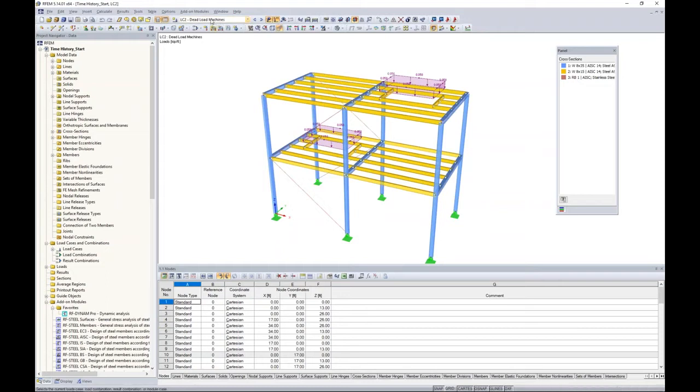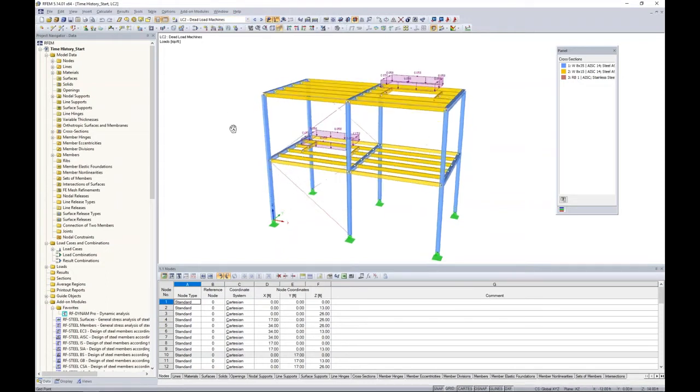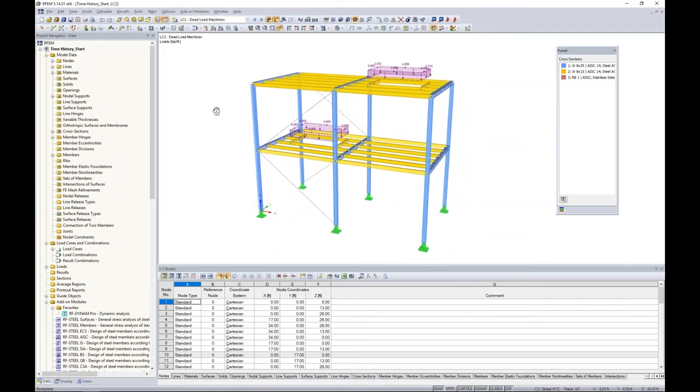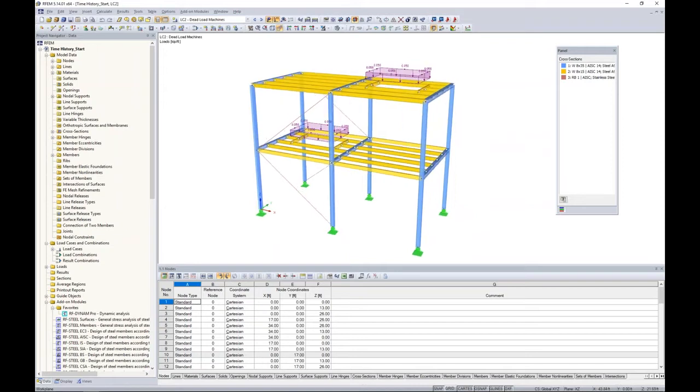Now, my second load case is the dead load from my machines. Now, this is some type of industrial structure, and we know that there's going to be a couple machines placed on the structure around where these openings are located. Now, these machines inevitably have a dead load themselves, so we need to apply that weight or that force to the RFEM model within load case 2 here.